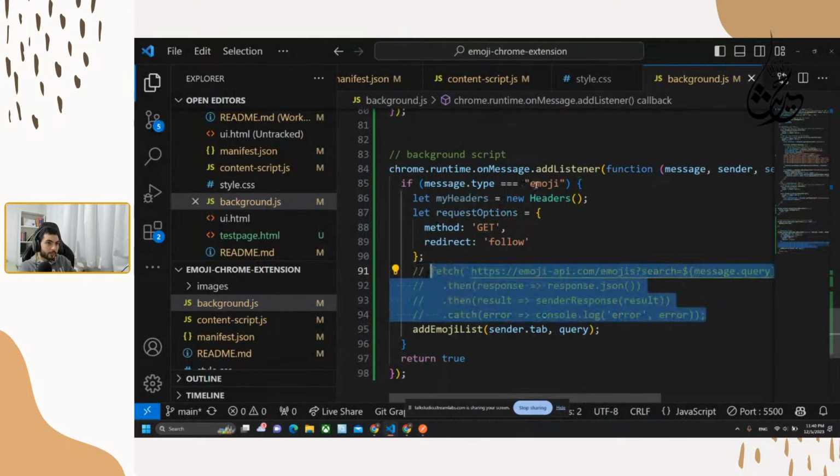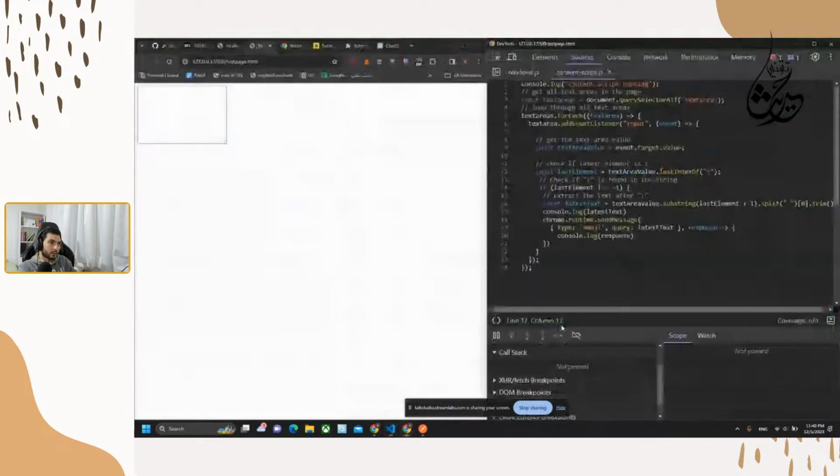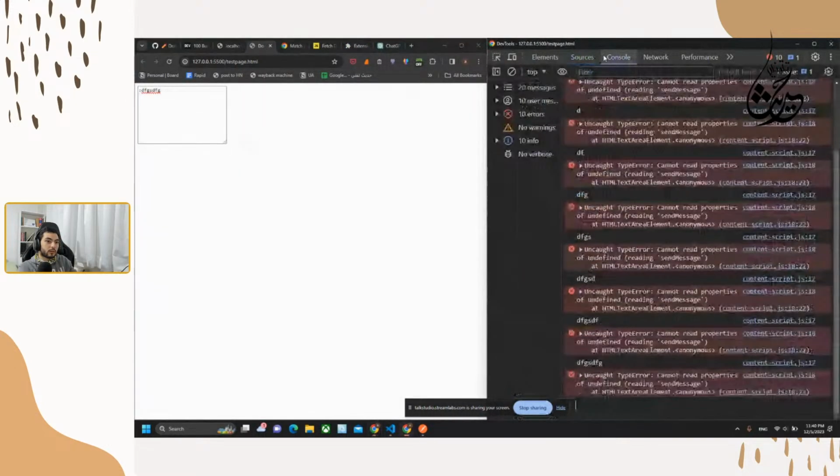So when we get that type as emoji, we are getting. Okay, so I didn't send that here. So it will be get the message query. Let's refresh this one, refresh this. Here we have that, but it didn't work. Cannot read properties of undefined reading send message.